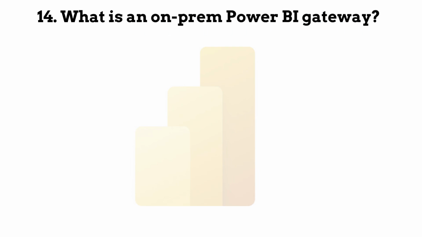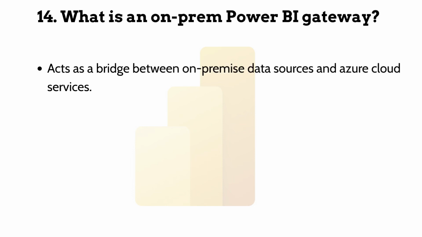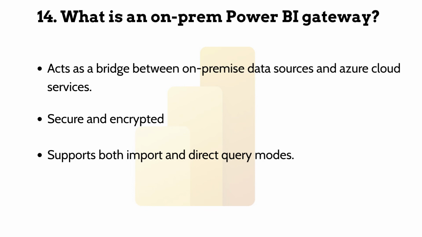Next question is about the Power BI Gateway. This is a very famous question as well. In simple terms, you can mention that the Power BI Gateway serves as a pathway between your on-premise data and the cloud-based applications. It is also secure and encrypted. The Power BI on-premise gateway also supports both import and direct query modes which were mentioned in our video earlier.